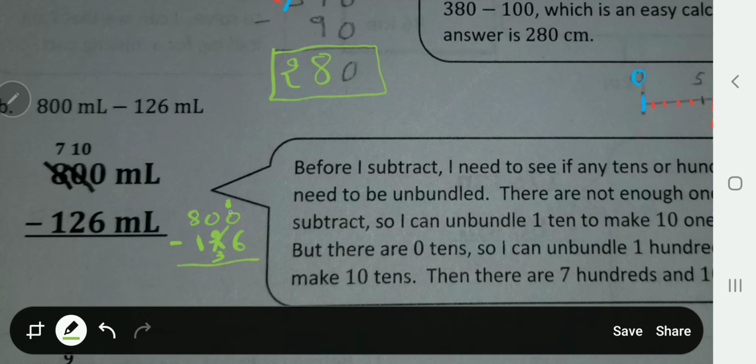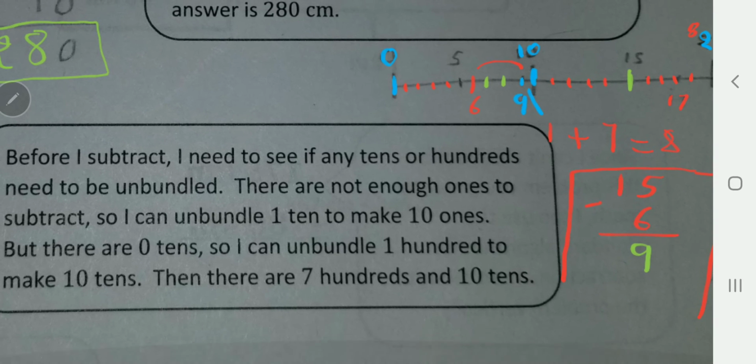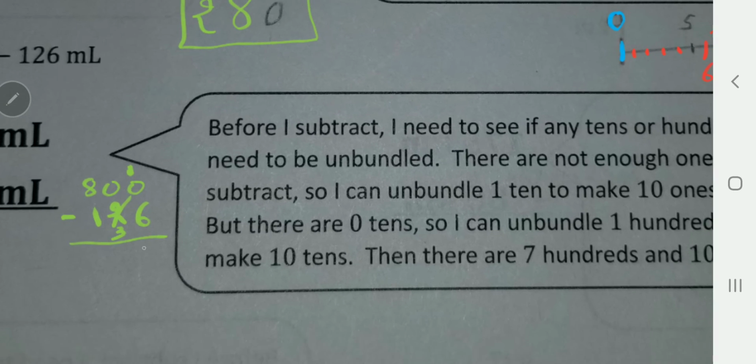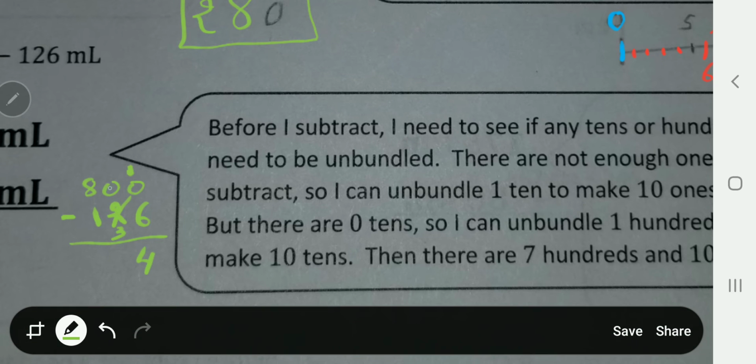So going back, 10 minus 6 from our table, it should be easy. 10 minus 6 is 4, right? And then again we have 0 here, because I didn't change the 0, I only changed 2 to 3. Because remember, I borrowed from somebody, so I have to give back. So I gave back to the lower number here. Okay?